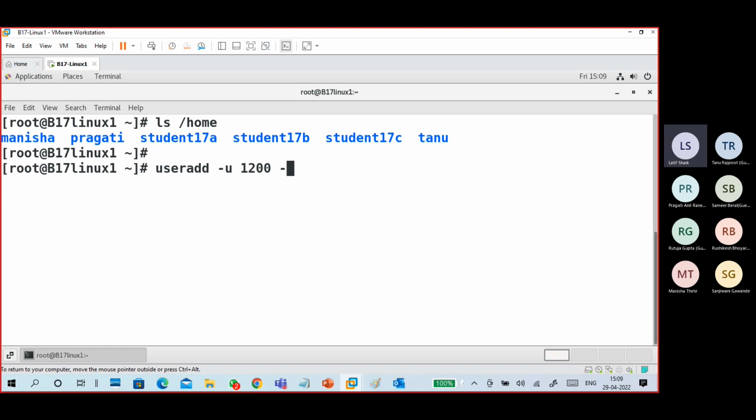Plus, I want to add it to my group, and also I want to define my home directory. If you want to give password, login shell and all, you can give it. Otherwise, you can directly type the username.